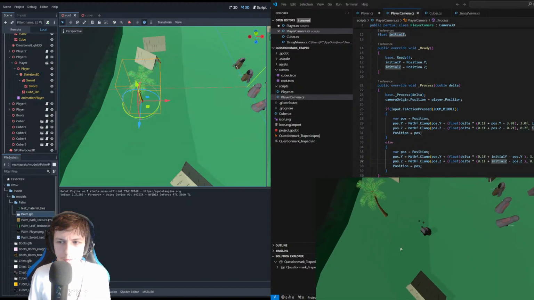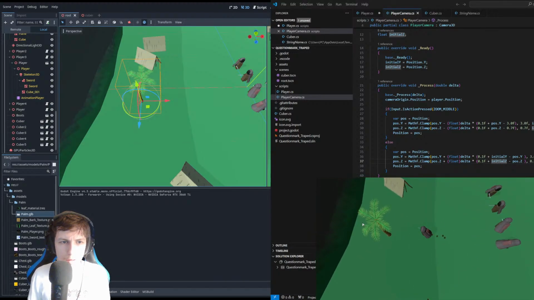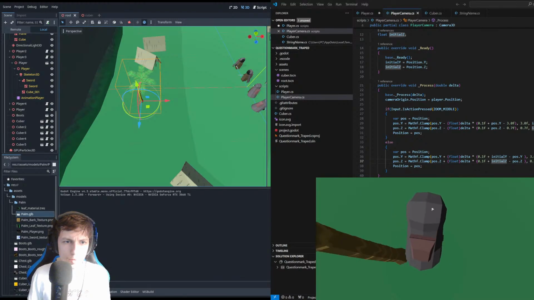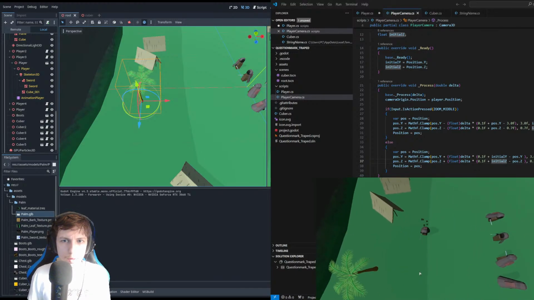I'm going to also have to do something about culling the very top of it. Okay. So does that feel like the right thickness for a palm tree? I guess it is. It could be a young palm tree. I don't know.